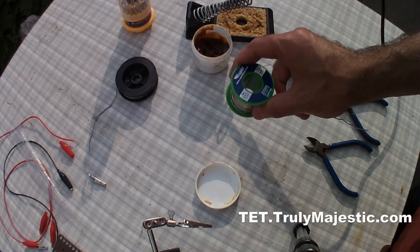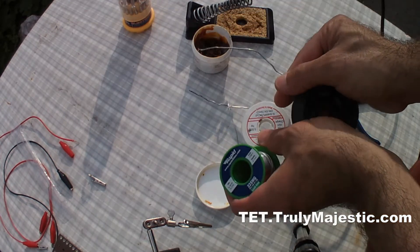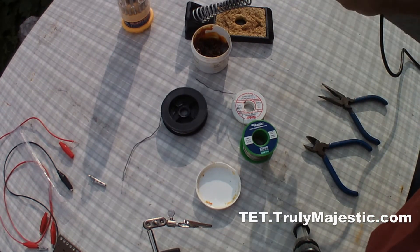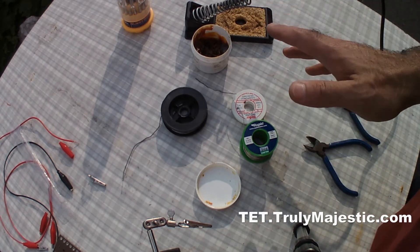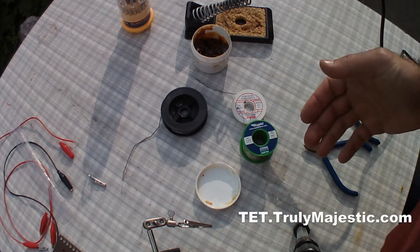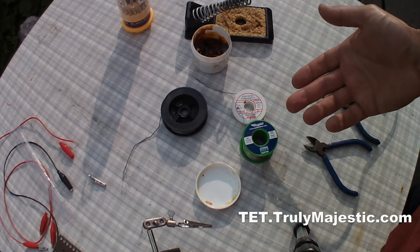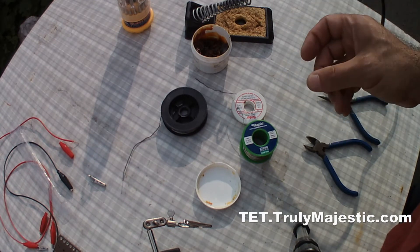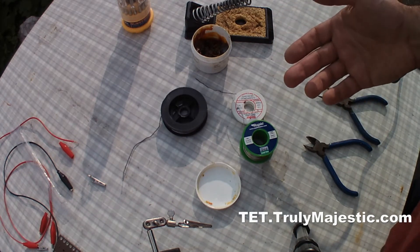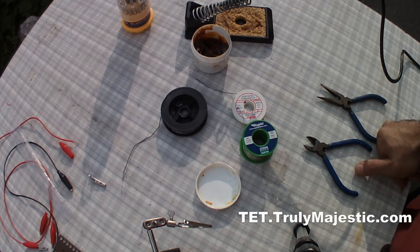As for the solder itself, there are different varieties in the market — some are thin and some are thicker like this one, and they go really thick sometimes depending on the job. If you're doing electronic work, a 40-watt soldering iron is good — maybe 30 to 35 watts. Anything more than 40 watts and you have to be really quick, because if you spend a lot of time soldering the pins of a transistor, for instance, you might burn it. With bigger wattages like 60 watts and upward you might damage your electronic components.